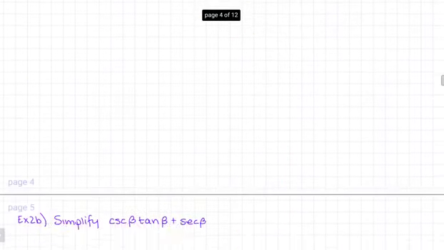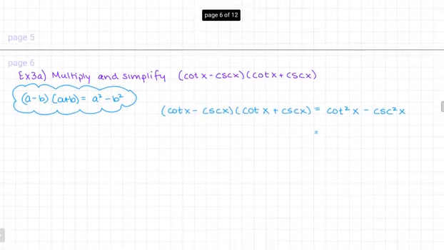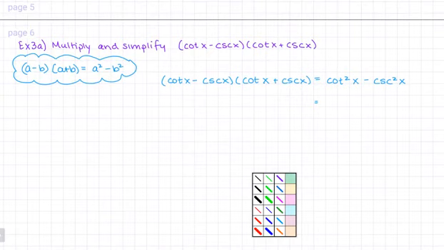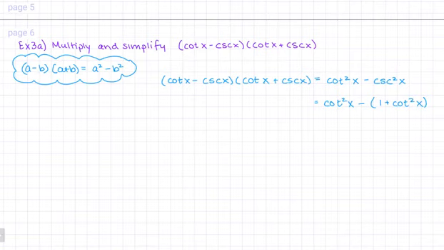Oh, wait a minute, I'm going too far. No, I'm not. Where am I? There I am. So here's what I mean. That first form says 1 plus cotangent squared is cosecant squared. So it's already solved. That original form is already solved for cosecant squared. So I'm going to replace the cosecant squared with what it equals.